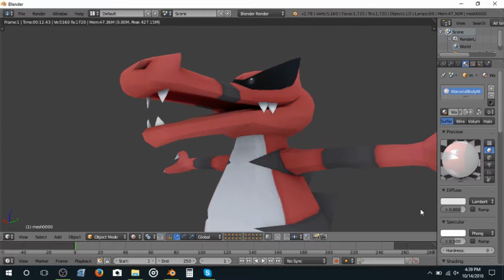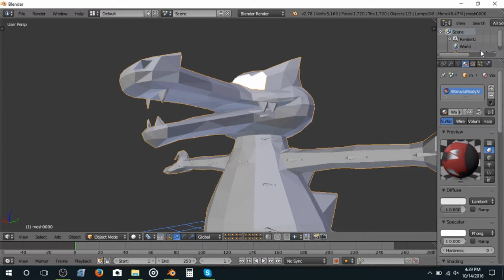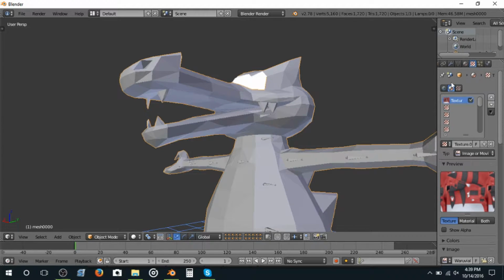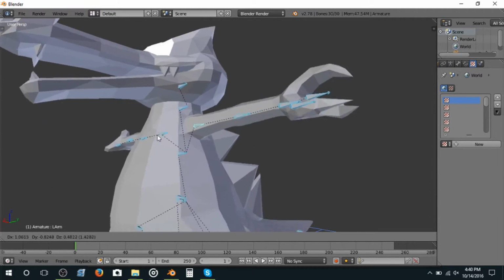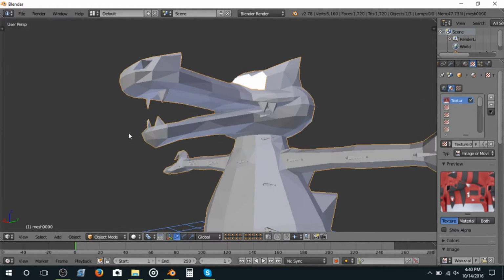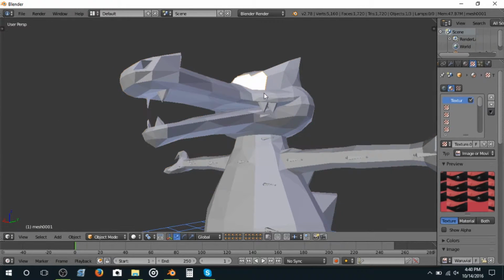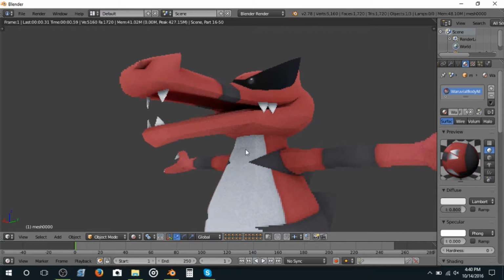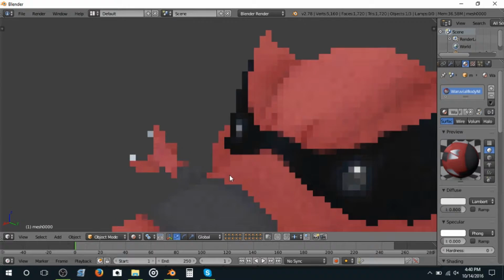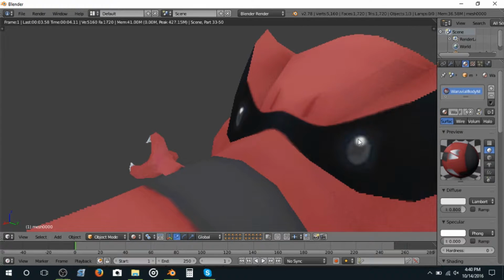But if yours does, first of all, take the specularity all the way down, and go to this little checkerboard tab. Make sure the mesh is selected, not the bones. Oh, and when you're moving your mesh, make sure the bones are selected, not the mesh, otherwise it will mess up the whole thing. And make sure his eyes have no specularity, because if you use specularity too much, like right now his eyes kind of make it bad, because they have specularity already.